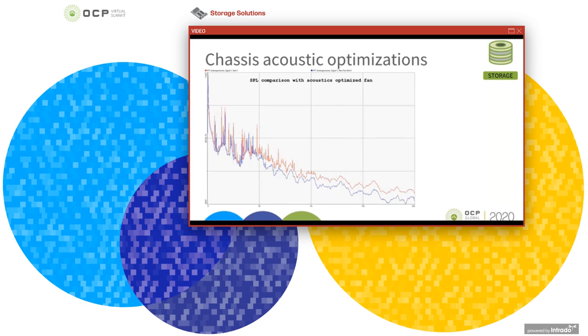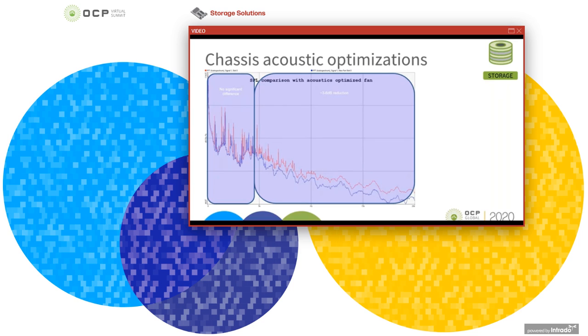As an example, in one design iteration, the plot here on the screen shows the custom fan improved the broadband noise as much as 6 dB when compared to the existing model. And on average, we see about 3 dB improvement. But there's no significant improvement in the lower frequency range. The blue is a custom fan with improved acoustics. Red curve is the existing model. Both SPL measurements were taken in the same HDD slot, which is slot 0, the worst in Bryce Canyon.